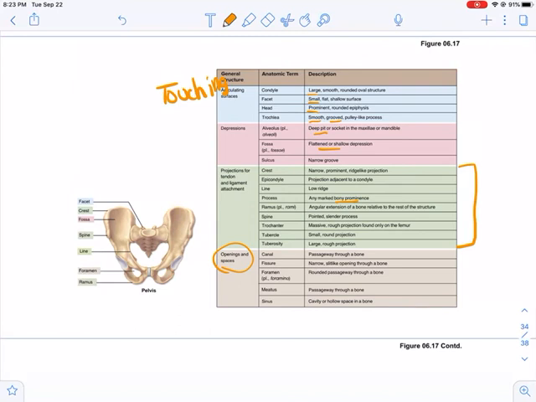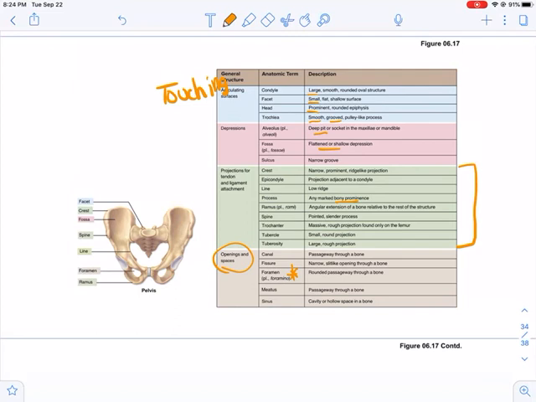We know we have lots of openings in bones. We have to be able to get nerves and blood vessels through the bone to other tissues. So you're going to see canals and fissures. You're going to see a lot of foramen. Meatus is kind of a famous one because that's used for your ear canal, digging through some of your bone to create your ear canal, and some of your sinuses.